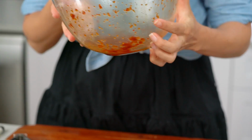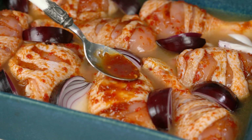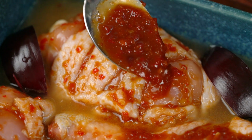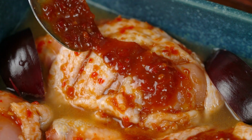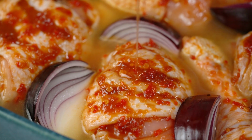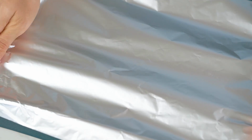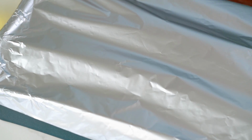And don't waste the rest of that marinade in the bowl. We want all the sticky goodness that we can get here. And just kind of spread that out over the chicken pieces. And now just a little drizzle of oil on each of those chicken pieces just to help with the browning. Now you want to cover this with some foil. And that just goes into the oven for 50 minutes.